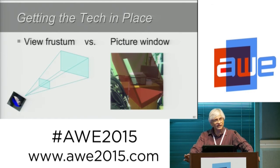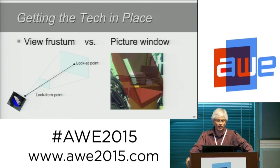And it is a very precise way of specifying something. And in graphics, we often talk about a frustum, basically a truncated pyramid. And here we're looking through it. And basically, it's defined in part by a look-from point to a look-at point. It defines a very precise vector that essentially controls in part some of the degrees of freedom of orientation and position of this little truncated pyramid. That's really precise. So we now have this little contradiction going on.